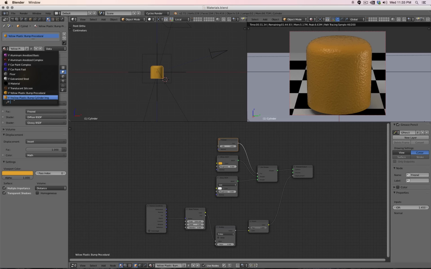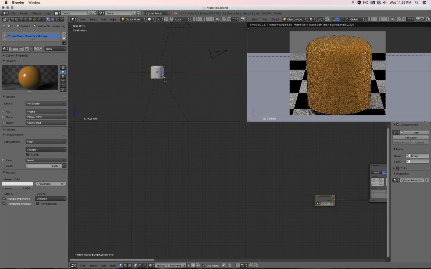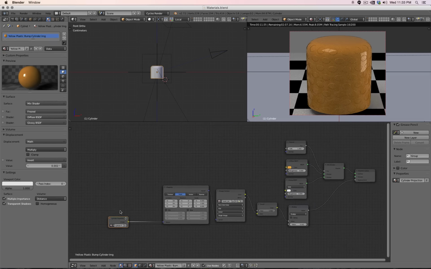So in this file, let's go and take a look at yellow, spelling error. Of course, this should be yellow zip, and take a look at what we have. Here's our material, and there's some other node goodness. This one for the moment we ignore.